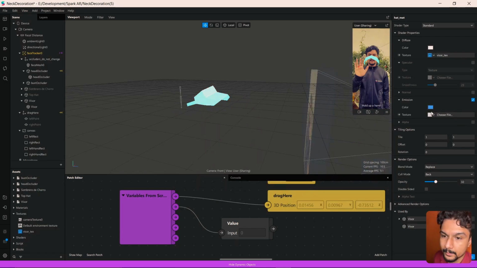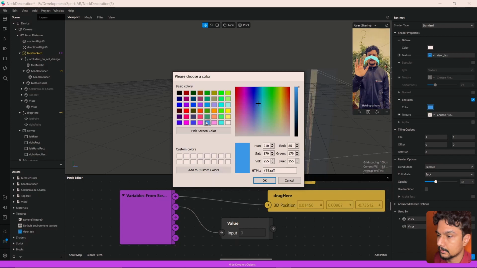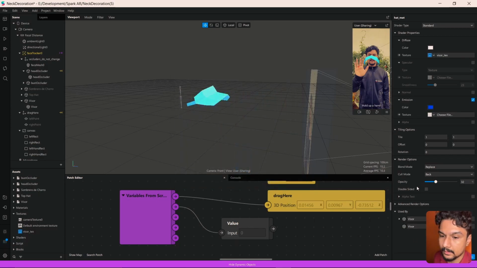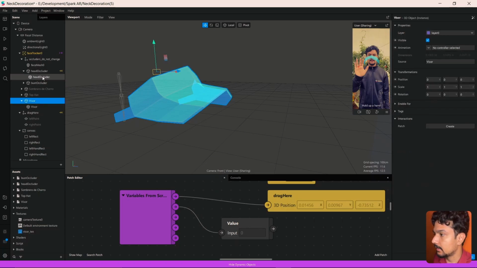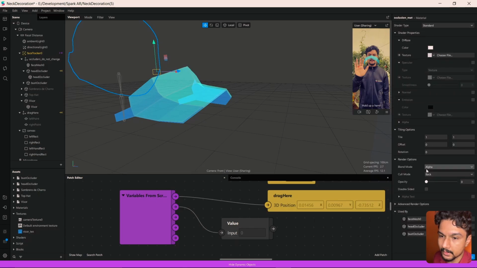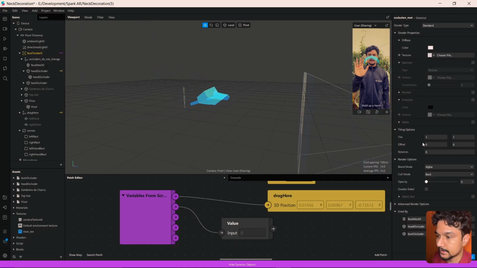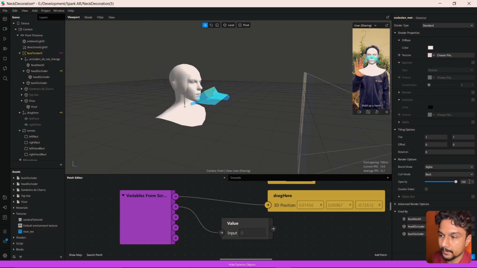I'll bring down the opacity. And change this to alpha. Okay, so this is the first hat. I'll make sure the occluders are visible so that it is easier to place the hat on top of the user's head.